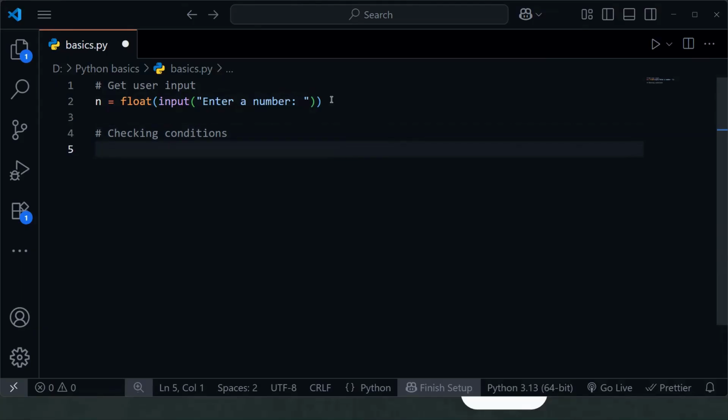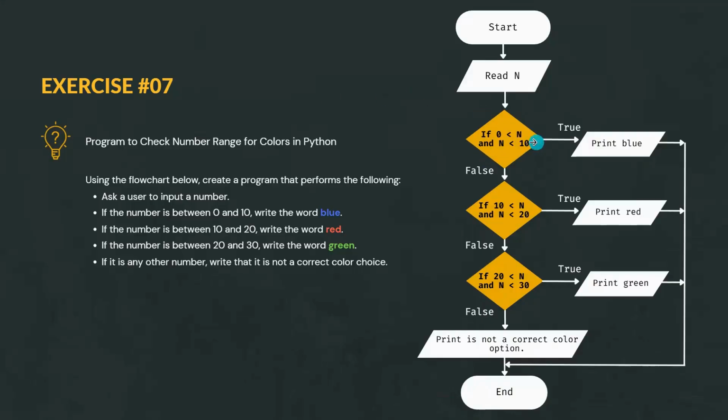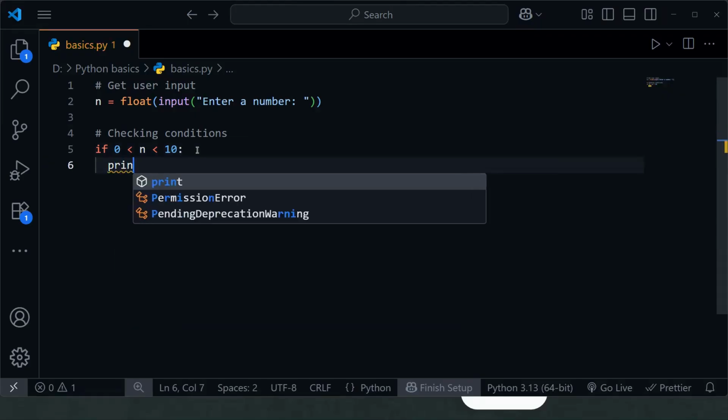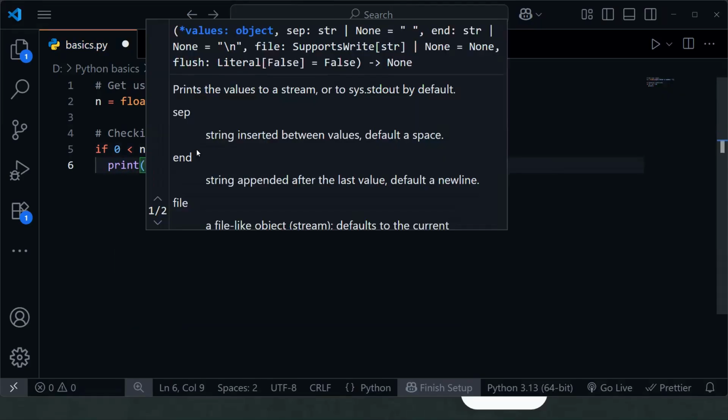If you observe the flowchart, the range of n should be in between 0 and 10, then only you can print blue. So if 0 less than n less than 10, is n in between 0 and 10, that is what this condition is checking. And then if it is in between 0 and 10, then you will say blue.